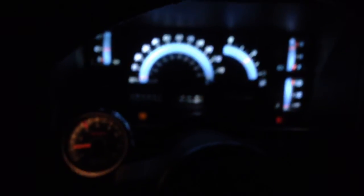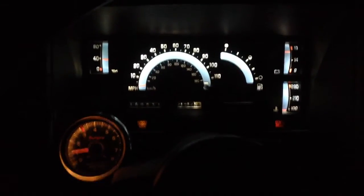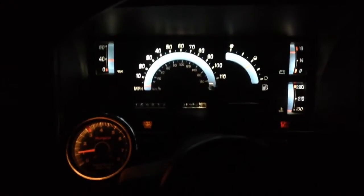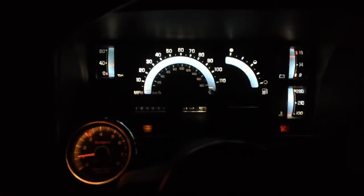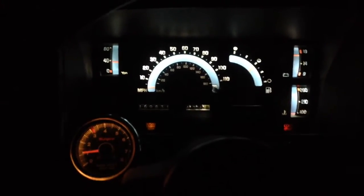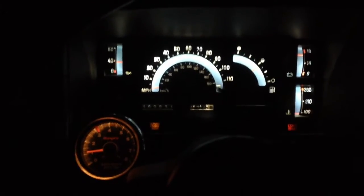So you're in the dark, obviously, but the reason why you're in the dark is because I wanted to give you an update on the lighting. I went out and got LED bulbs for my instrument cluster, and they are wicked bright. I went to superbrightleds.com, which I suggest if you're looking to put LED lights in your instrument cluster to make it look a lot better than the regular incandescent bulbs. These people sell bulbs, and they're awesome and easy to install.